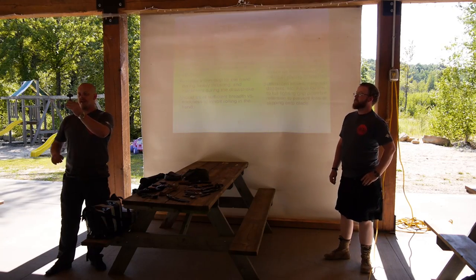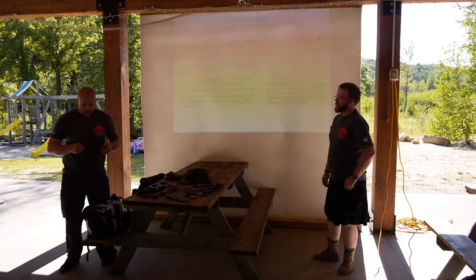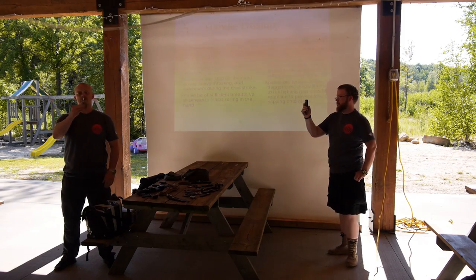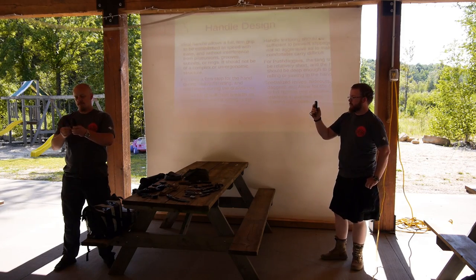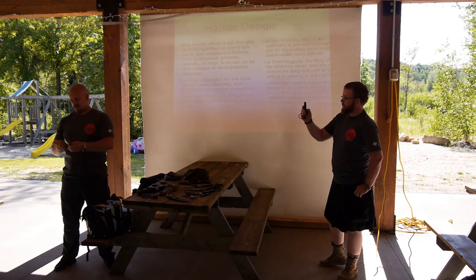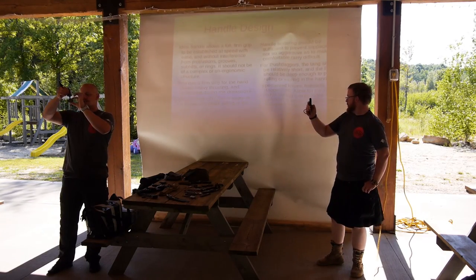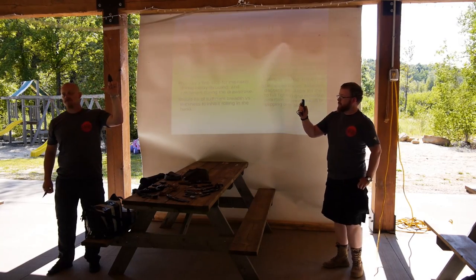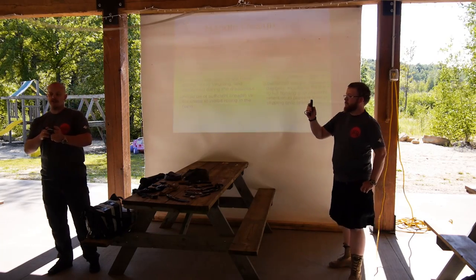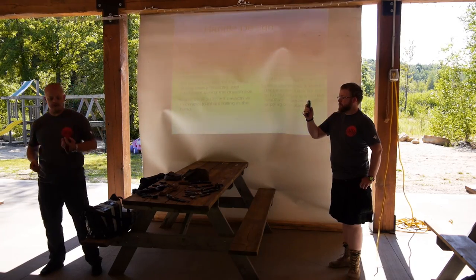This portion — the neck or tang, the part that protrudes out between your fingers — if that is too long, you get the problems we discussed before. The Black Hawk version is just a little bit longer, but the neck itself is more than twice as long as the neck on the Dominus push dagger. That's a lot of lever with almost nothing to work against it. The flat surface is what prevents the knife from being yawed back and forth. So you need both a relatively short tang and a handle that's wide or deep enough to stay in one place and not pitch or yaw when you punch something.